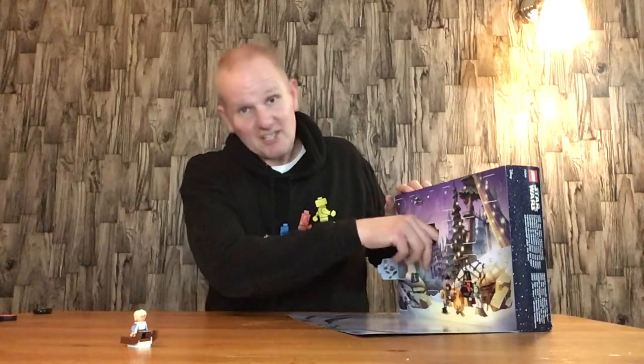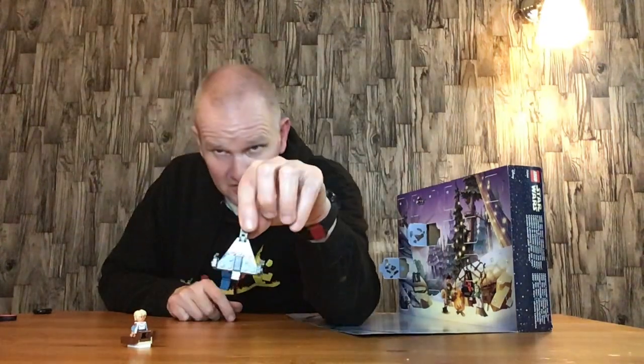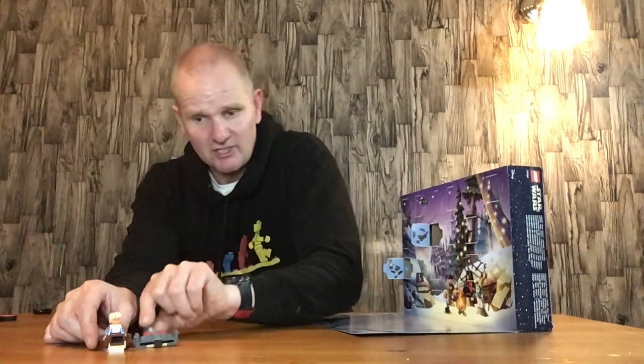We start off with Amiga from the Bad Batch. I've got to say it's an Endor setting this year, so lots of Endor related stuff. I know we haven't seen the Ewoks yet — you can guarantee there's probably the Glider and definitely an Ewok. Not sure if it's Wicket, but I think it's the other one. So there we have the Justifier, which is the Inquisitor ship from Obi-Wan — a nice little mini build. It's nice to get these as mini builds because not everyone has the time, money, or space for the big builds.